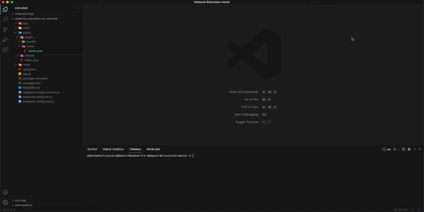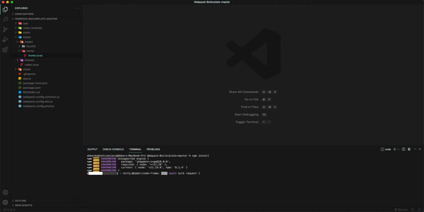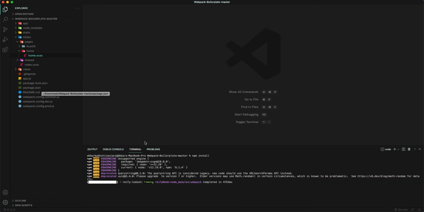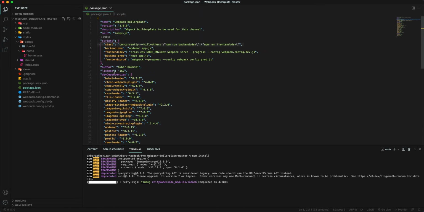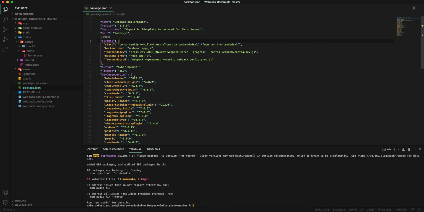Okay, so the first thing we're going to do is npm install to make sure that all the packages we have are installed in our project folder. You can see we have all the dev dependencies and dependencies here. Once that's done, we want to start our server.